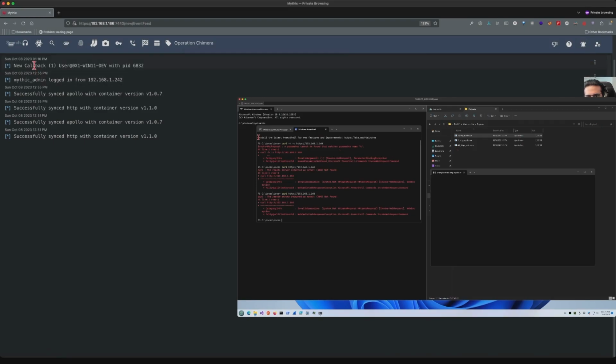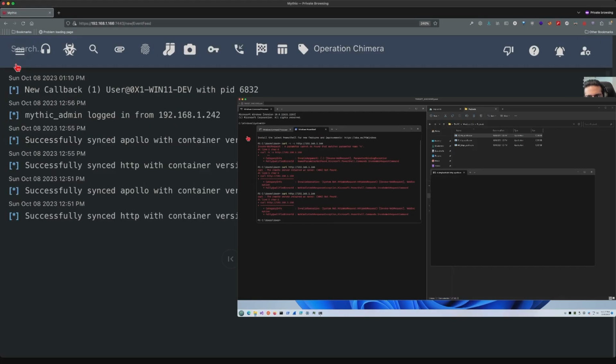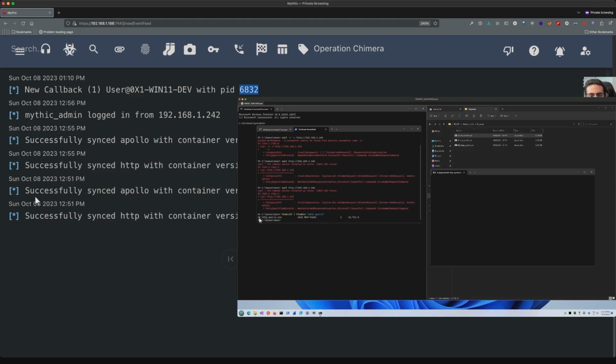New callback. Let me zoom in in case that's not clear. New callback with the process ID 6832. If we validate that process ID, we'll find that 6832 is the 80 HTTP Apollo implant.